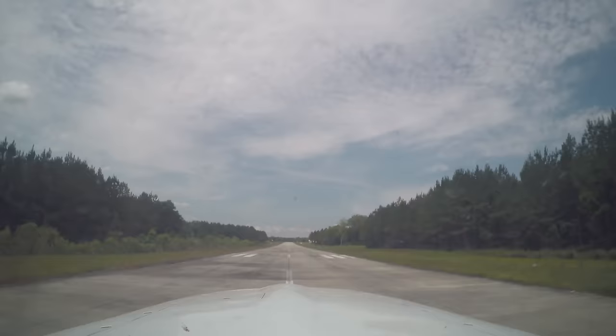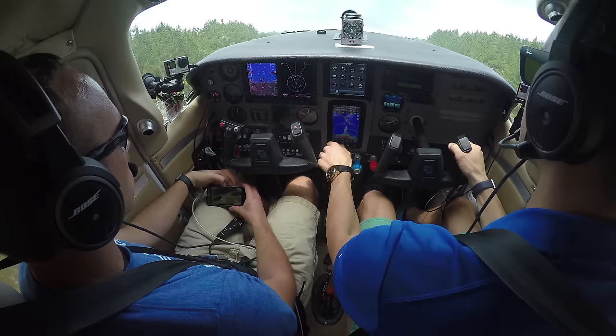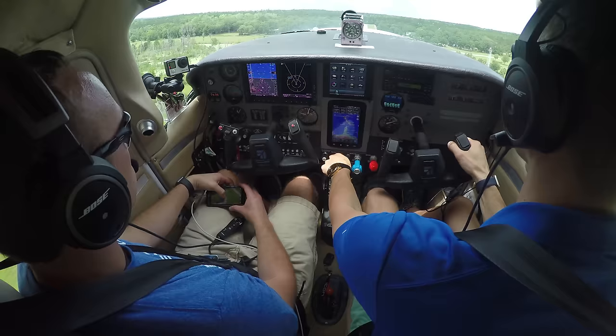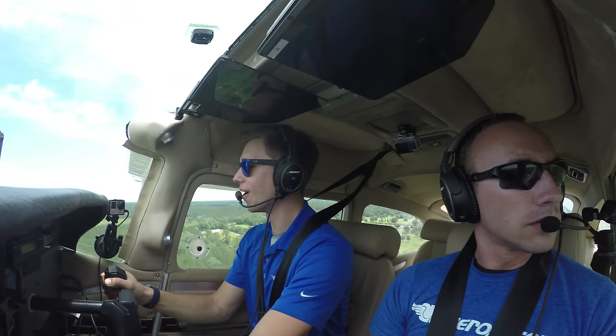There goes 500 feet. There goes 600 feet. 70. Off in about 800 feet. And climbing out, Vx. I can literally see when I'm clear of my obstacle. I got those trees right there. I'm clear of the trees around here. Nose over, Vy, up and clear. In that case, too, you could bring gear up as soon as possible, whatever else you have to do in that case, and make that adjustment. There's your takeoff for you guys. We'll see you guys over on the landing. See ya.